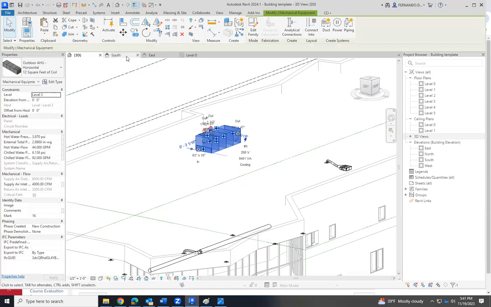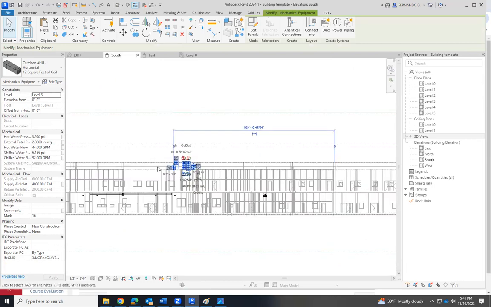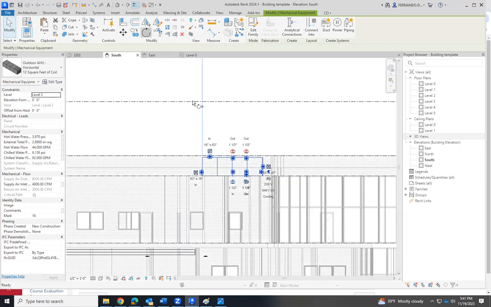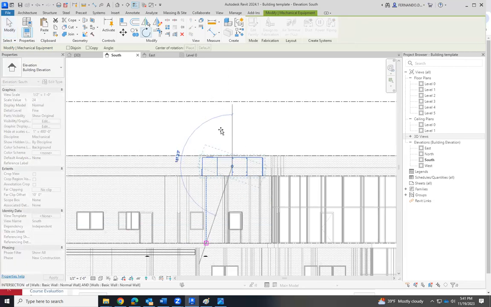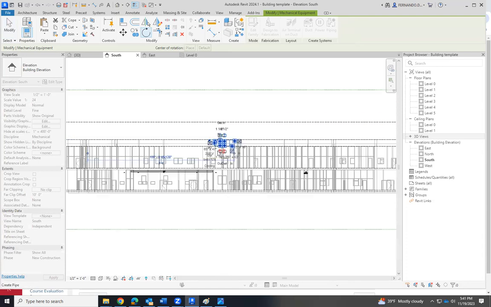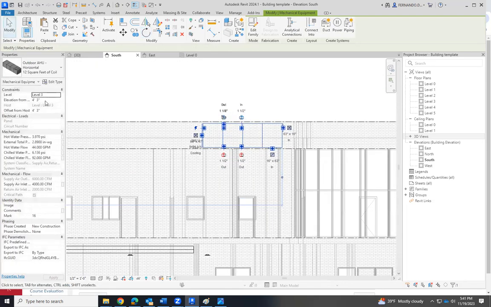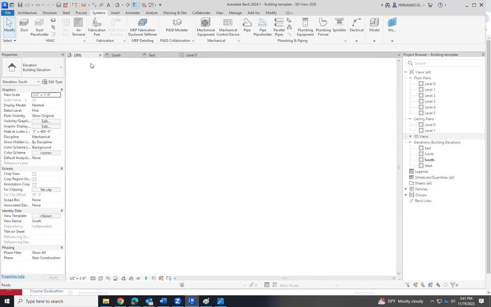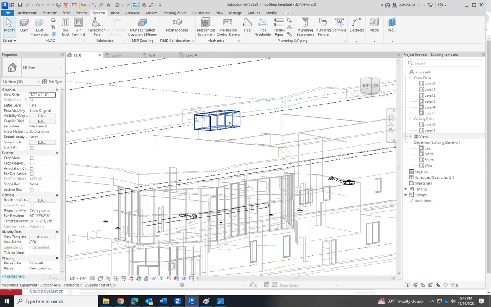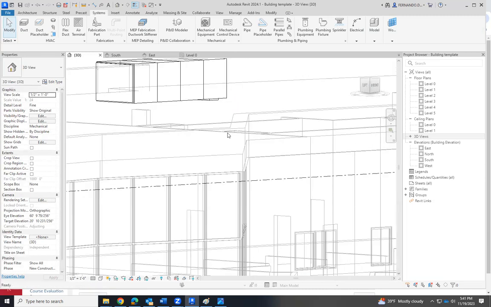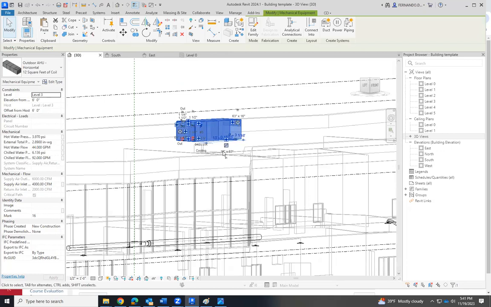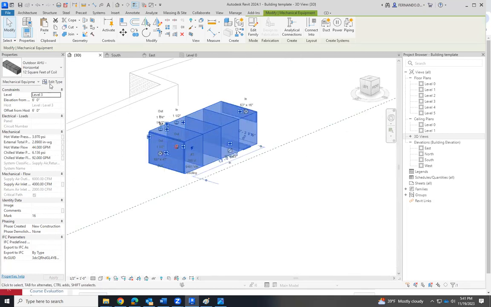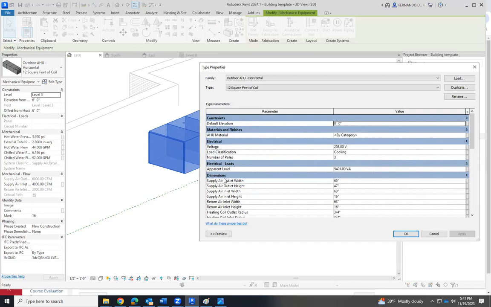So we can do that from the south elevation. And if we turn this unit upside down, we rotate 180 degrees. And now I'm going to move it up. The elevation is, let's make it 6. Yep, I want to move it slightly up from the floor. Now this is the return, we can go directly down. I'm going to edit the type, and I'm going to make all these inlets and outlets, let's say 30 inches.